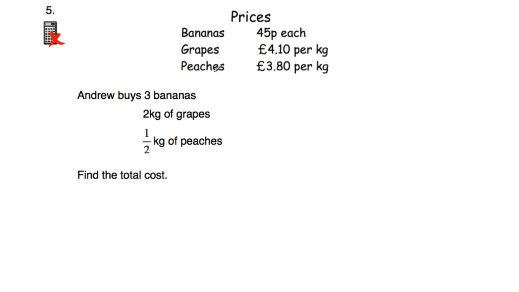He buys 3 bananas and they cost 45p each. So we could do 45 plus 45 plus 45, or we could do 45 times 3. Either approach would work. So 5 plus 5 plus 5 is equal to 15. So put our 5 down, carry our 1. And 4 plus 4 plus 4 is 12 plus 1 is 13. So it costs 135 pence for the bananas, or that would be £1.35. That's how much the bananas cost for 3 of them. Now, in terms of, let's write bananas out, bananas.